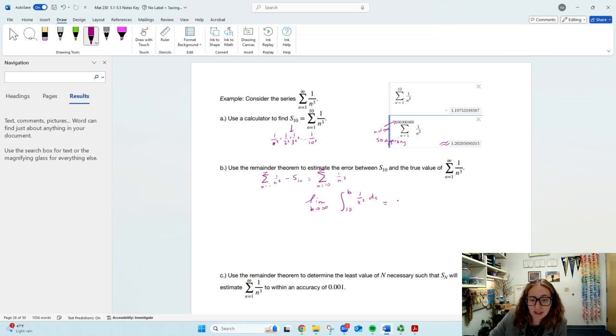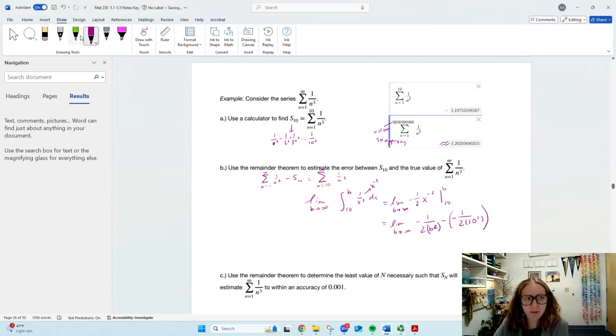And now I can actually solve this. So I'm going to bring this up to be an x to the negative 3 right there. And when I take my integral of that, I will have x to the negative 2, 1 over negative 2. And now I can plug in 0 and I can plug in b. So that's what I get when I plug in those values.